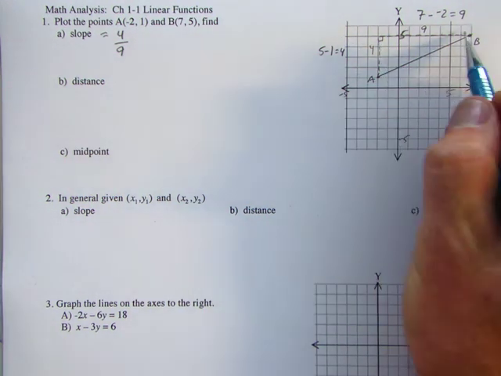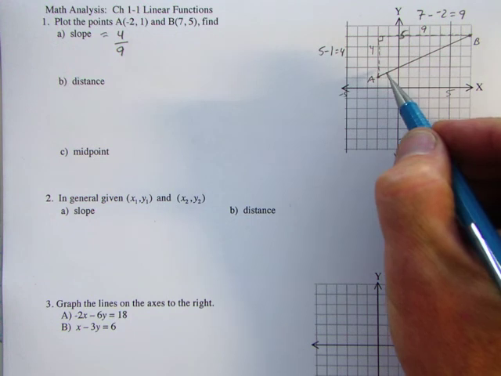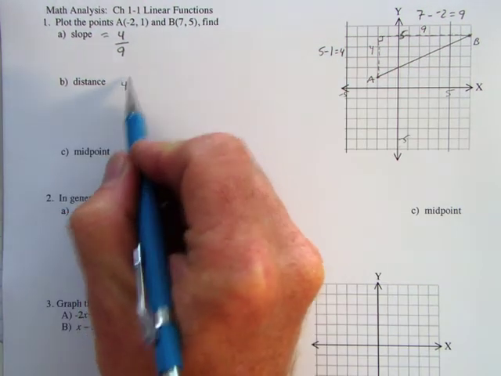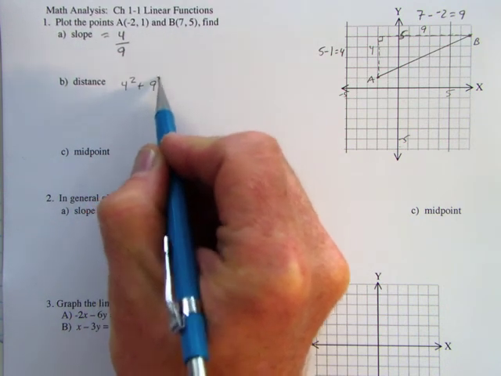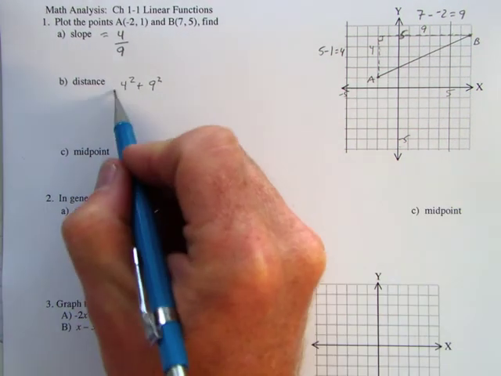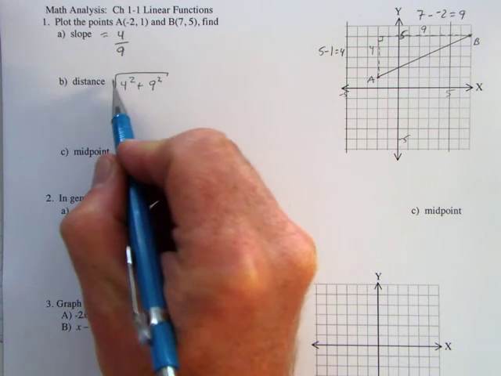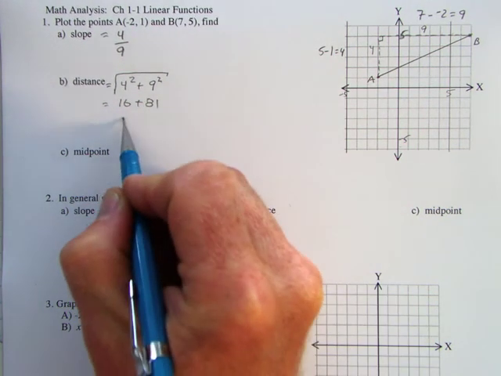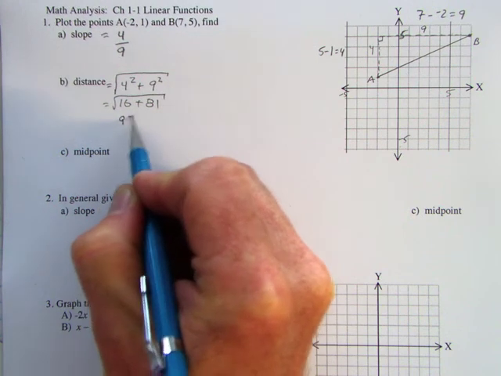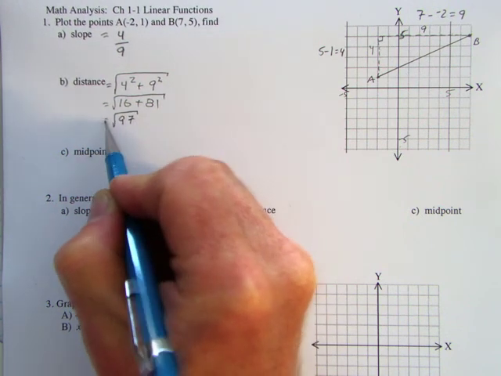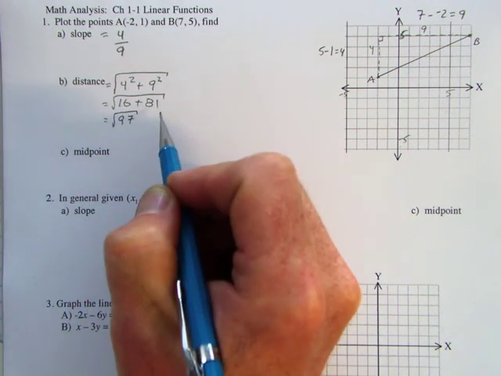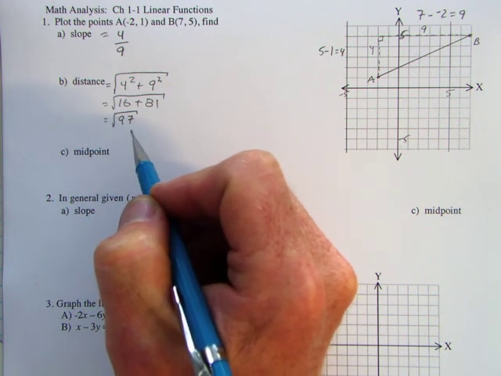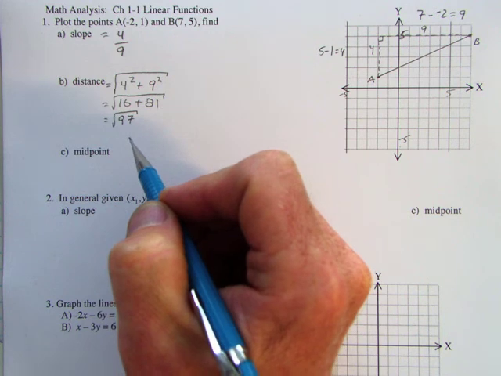We should be able to remember that for a right triangle we can apply the Pythagorean theorem. So this would be 4 squared plus 9 squared equals the hypotenuse squared, or in other words the square root of this. So we'll have the square root of 16 plus 81, which is 97. Make sure each line is written correctly, that we don't leave off the square root symbol. Now we'd look, can we simplify the square root of 97? 97 is a prime number, so no, we can't.